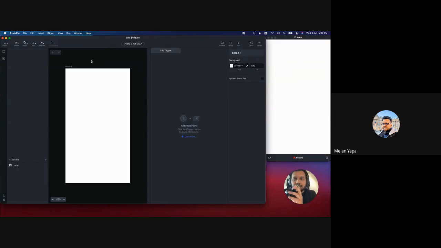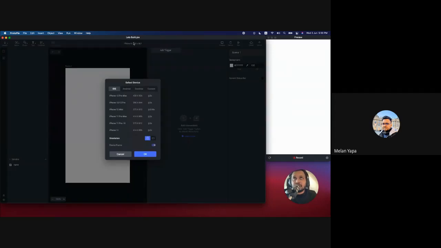Yeah, first thing I'm going to build, if you guys can remember, is just a little clicky thing, right? Here, this is what you see when you open a new ProtoPie project. You click on this, this is your canvas size. You can select any canvas size from iPhone to Android to iPads, desktop, custom, any size, and you can change the orientation and everything, like almost the things we can do on any other design tool.